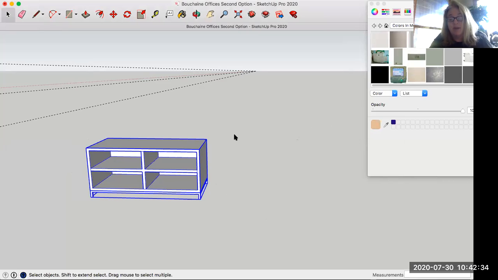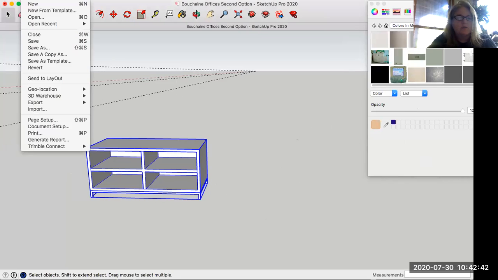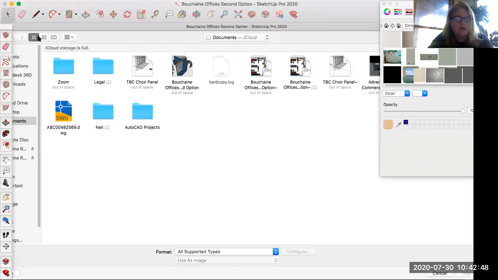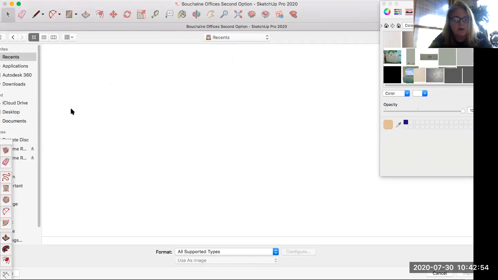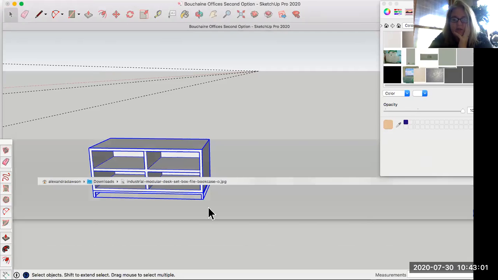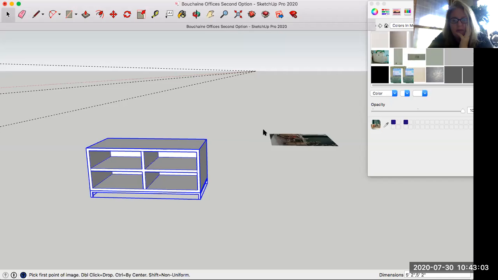Now, one of the things that I've found makes things a little bit easier: you can go back and forth between your screens, but when I'm on Zoom, that gets really tricky. So what I'm going to do is go to File, and I want to import. First I've got to get some stuff out of my way. Recents. And I'm going to import the picture of this desk that I'm putting together. So see how that came in?